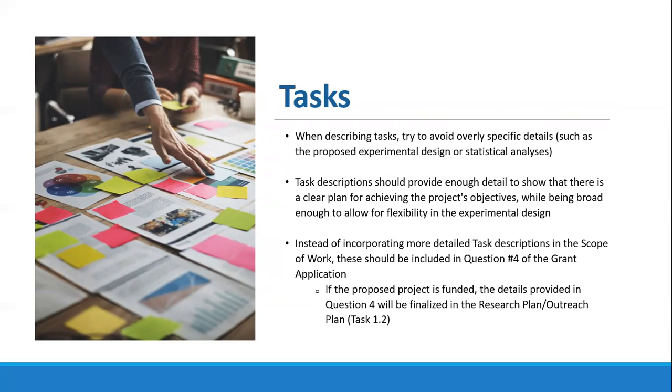And as I mentioned before, your proposal application includes a few pieces, one of which is a set of 4 questions that require relatively lengthy responses. Finally, a note there that further detail is included in that research or outreach plan, task 1.2 that we looked at for any executed grants in the 2023 cycle.